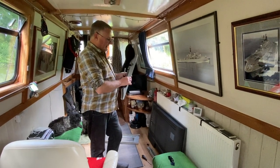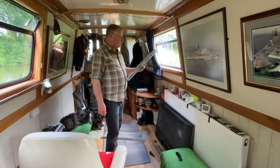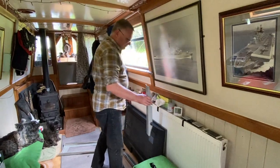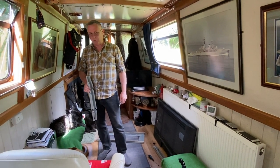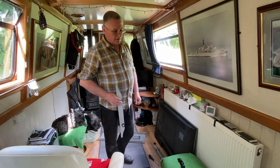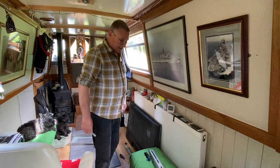I'm designing some brackets now. Let's utilize the wall brackets we have - we've used these with quite a few tellies. What I'm thinking of doing is making up a bracket that screws to the back of the TV as it always did, and then slots straight over there, because we don't want to lose the telly. If I put it the other side I've got to do a lot more rewiring. We don't actually use that radiator very often. So we can keep the radiator and if we need to, until I come up with a better idea.